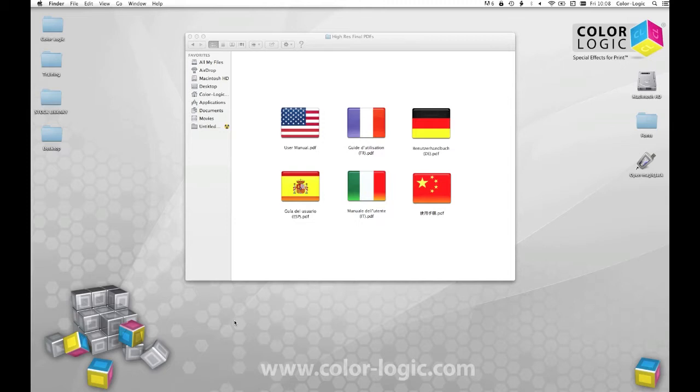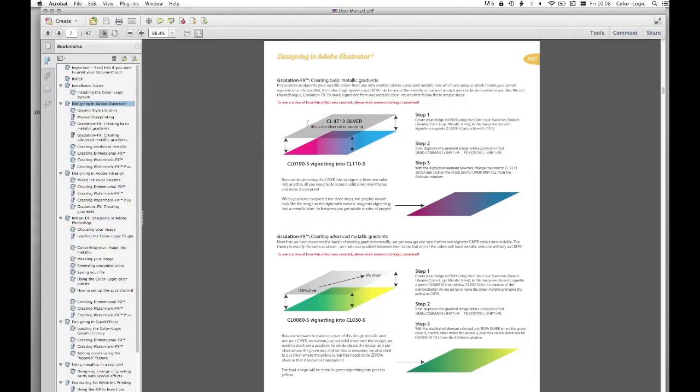In this masterclass tutorial, we're going to be working with the Gradation-FX technique, and we're going to work with the ColorLogic user manual. That's on page 7, working inside Adobe Illustrator. This is the ability to gradate different metallic colors together, which is something that cannot be done with a metallic ink-based system.